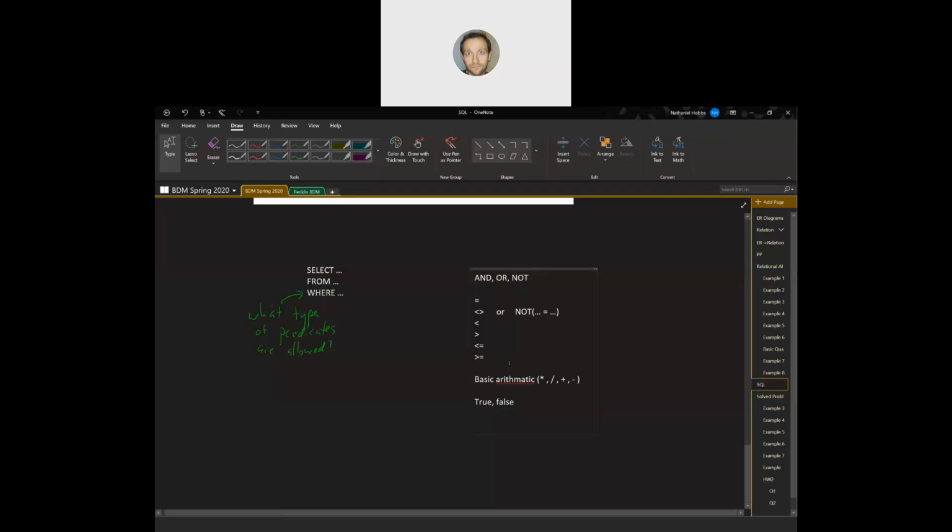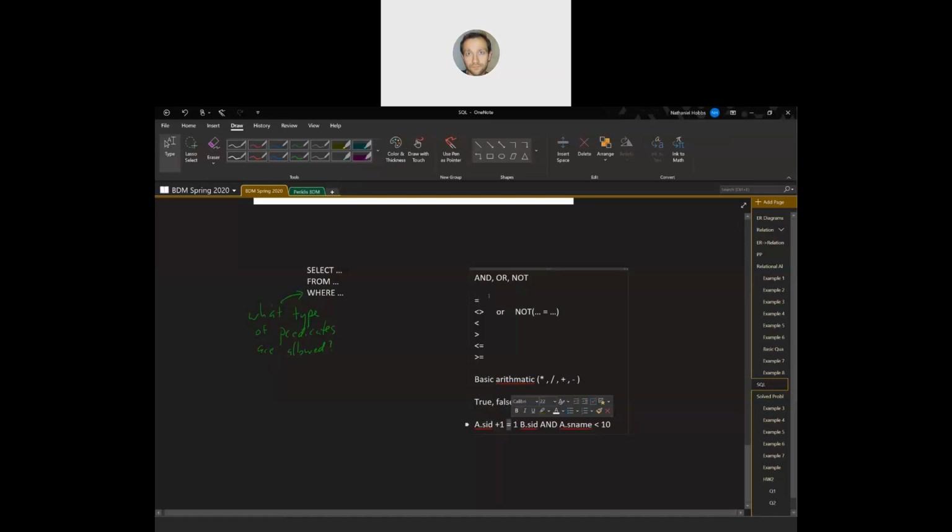So you could do something like a.sid plus 1 equals b.sid and a.sname less than 10, whatever. You can combine statements like this. So here you can do basic arithmetic to values. This is doing an equality.